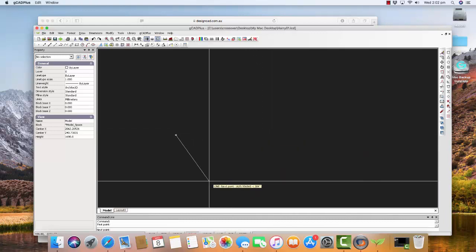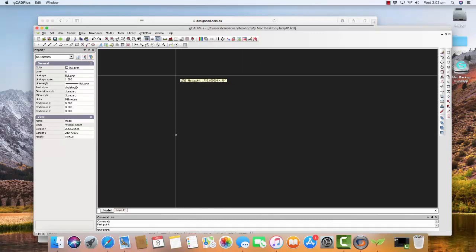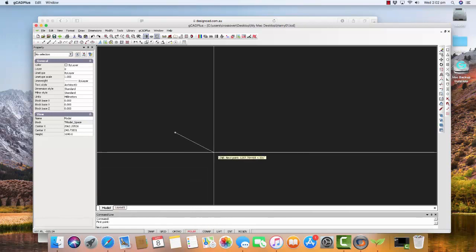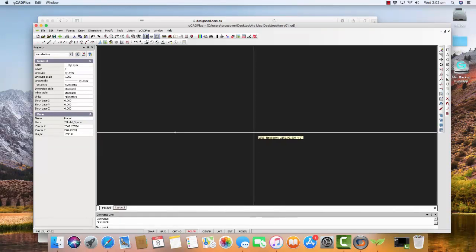And I need to turn on what's called polar. I'll pick my window and move up a little so that I can see what's referred to as the status line, and see polar is highlighted in red. That means that I can move my cursor in so that the line will be drawn in a horizontal direction, and I'll type a line that represents, let's say, a wall that's 5,500 units long, or millimetres long in the building game in Australia.